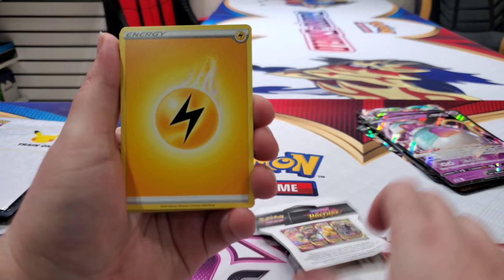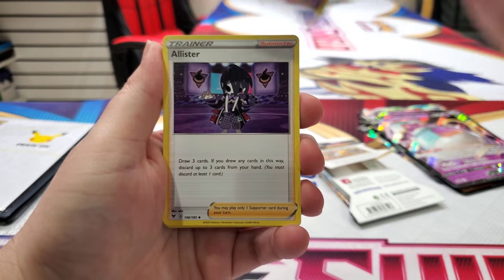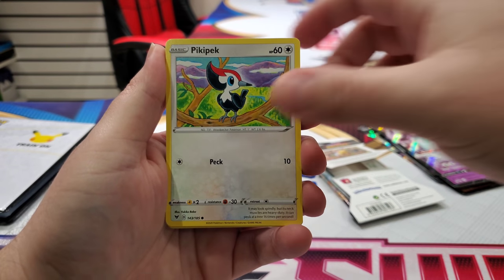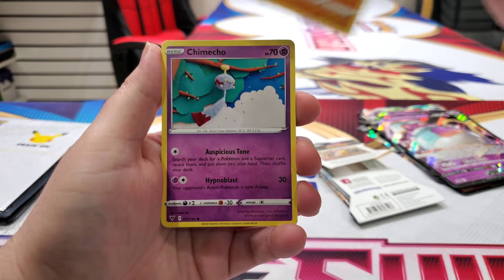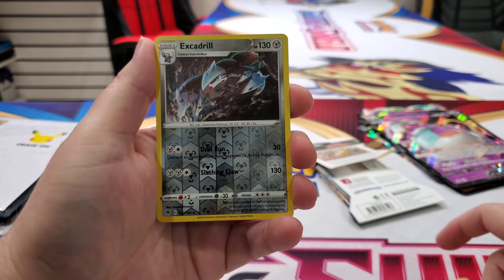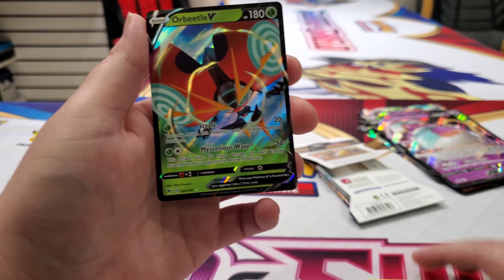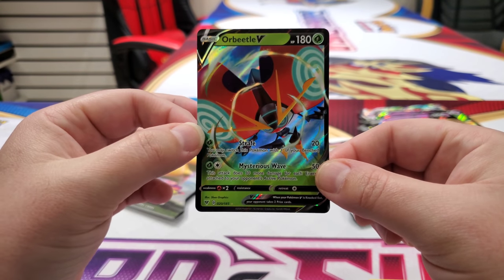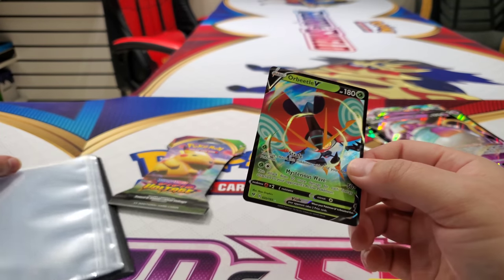Out of the Pikachu binder? If you get Pikachu out of this pack, oh man, goodness. Oh my gosh, this would be the greatest video of all time. Yeah, the chances of it happening are next to nothing. Oh, not bad. Not bad. Better than nothing, in case you're wondering.